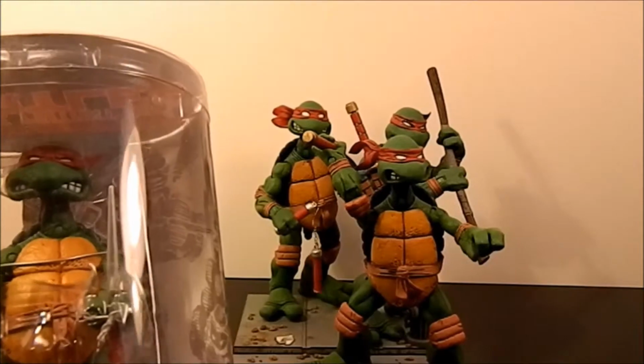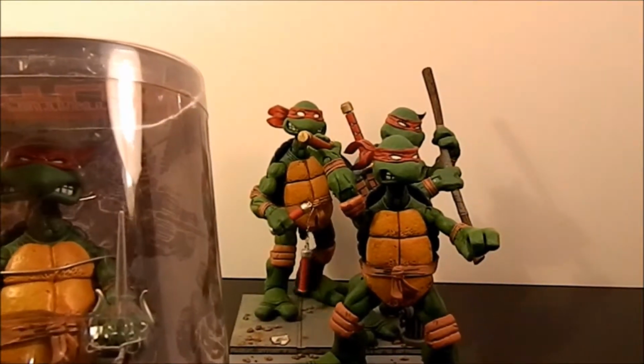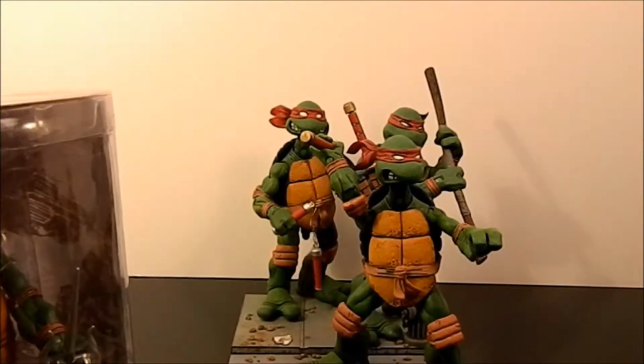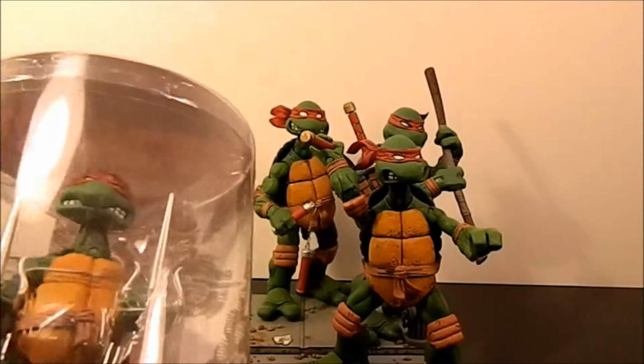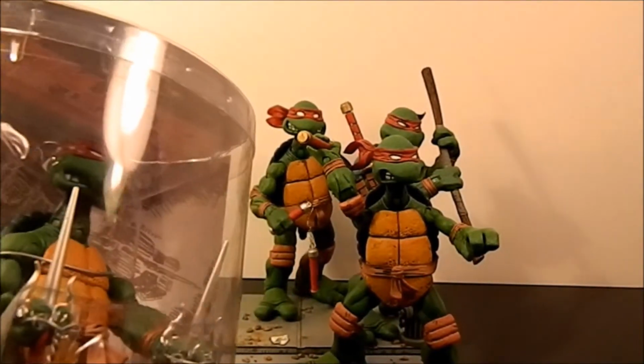So after a long history of Raphaels, this will probably be my last one. I don't see me buying any more turtles. I mean, I know they got the classic ones coming out. They got the new cartoon coming out. I may pick up the Raphael out of the classic series. Don't really care for the design so much on the new turtles, so I don't know, we'll see. But this may be my next to the last Raphael I ever buy.